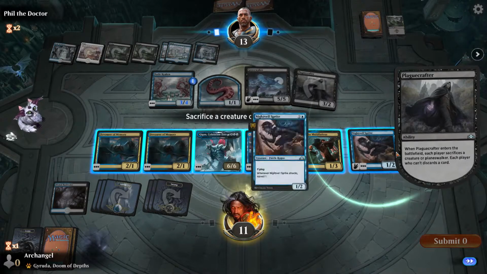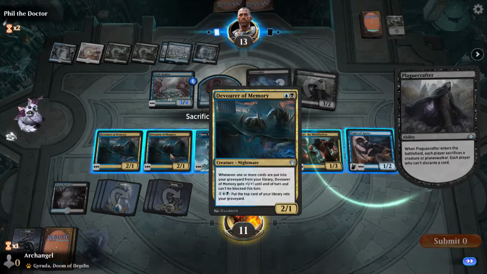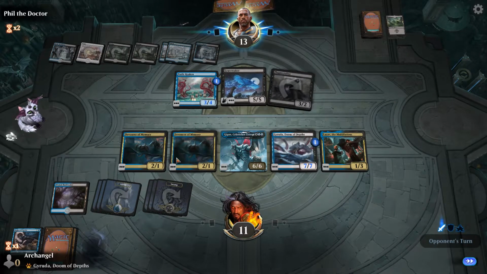I mean, really, he has one flyer. I can get rid of that. I want these two on the field because they're going to be the ones that just swing in for massive numbers if I can get this whole thing going.